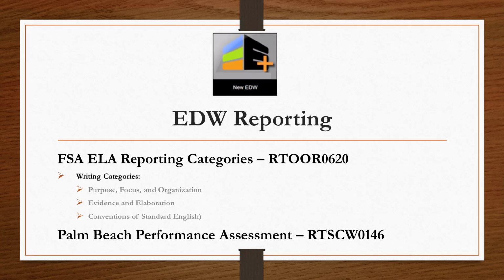After discussing the impact of writing and the FSA ELA text-based writing rubrics, the Educational Data Warehouse provides reports to assist in utilizing writing performance as a lagging and leading indicator. Utilizing these reports in tandem will result in aligning feedback and interventions needed to develop a plan of action or next steps. The FSA ELA reporting categories and Palm Beach Performance Assessment Report are the focal reports we will be discussing. These reports assist with monitoring and tracking student progress using lagging and leading data.